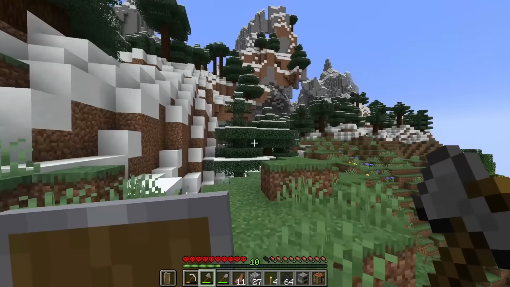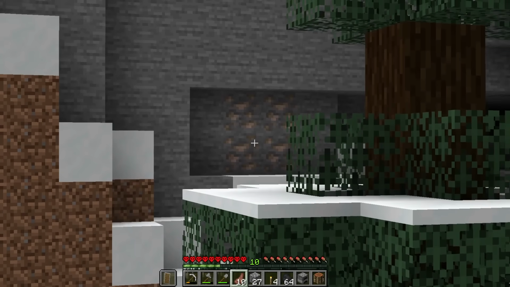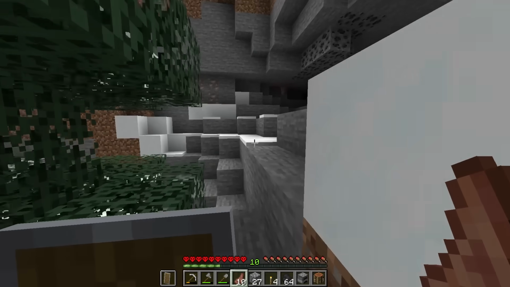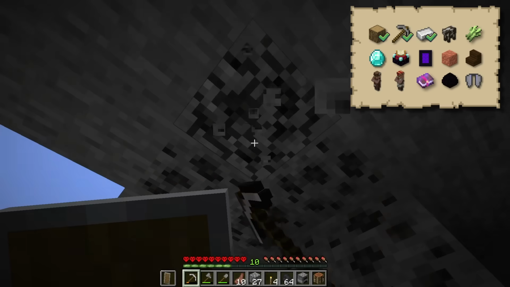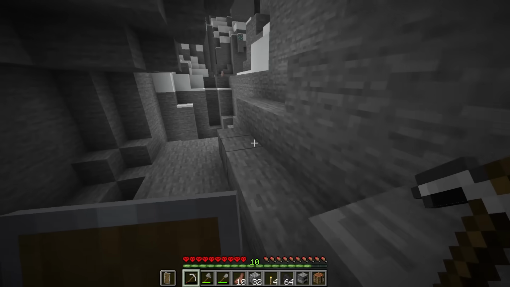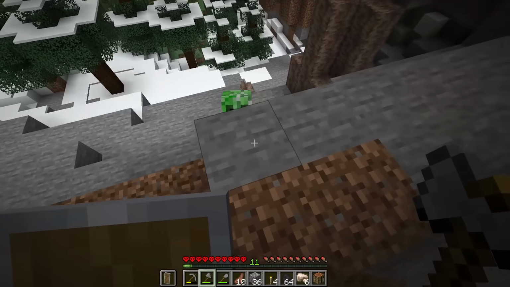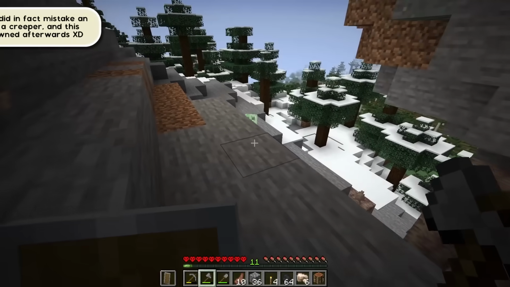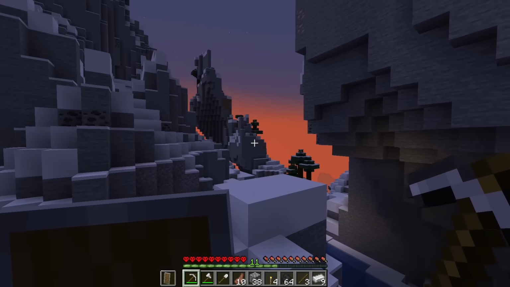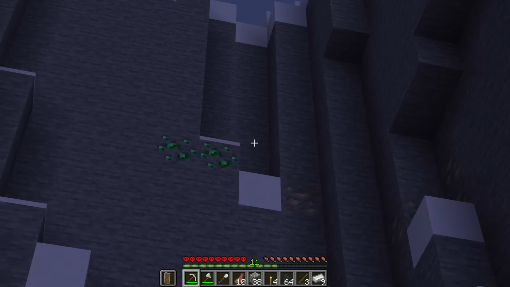I don't understand. Oh, so there is a dripstone cave here, and we've got some more iron, so I'm going to carefully walk over and collect all the ores. Is that our first? Oh no, I thought it was a creeper. Oh, there you are. There's another creeper. I thought they were emeralds, but I guess I just missed the creeper. There is so much iron in these mountains that it's just gonna take me ages to get everything.